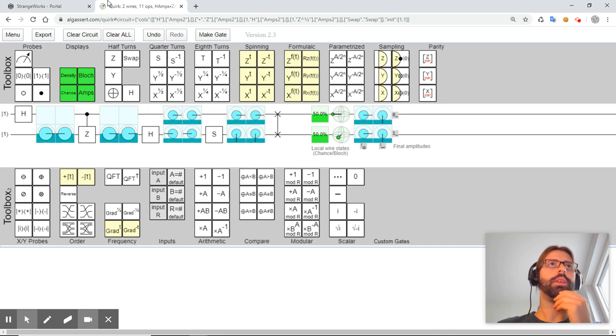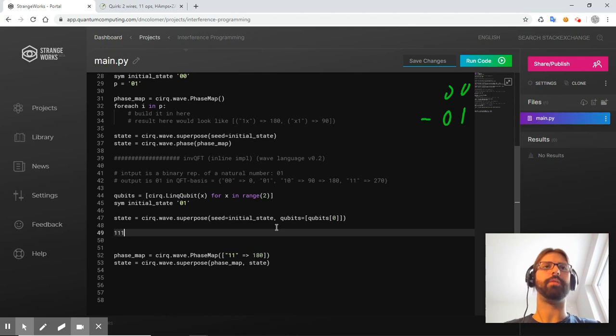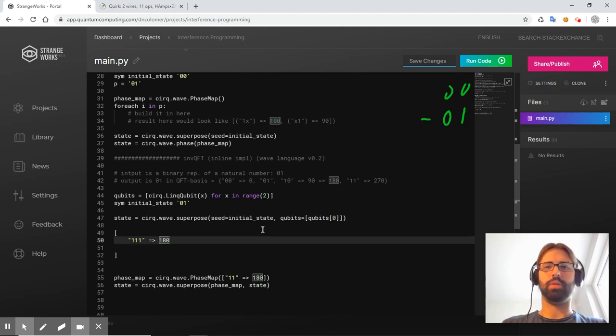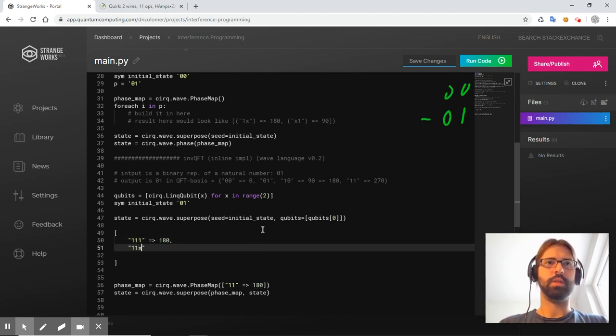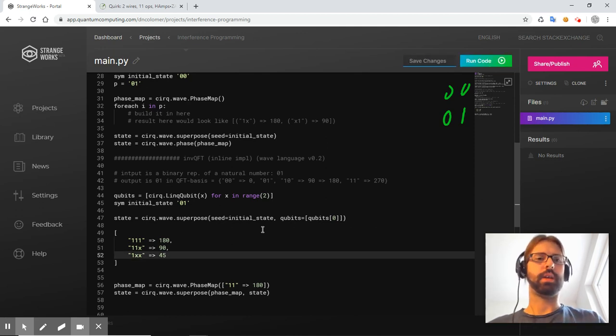So it kind of feels like the pattern here is, say if you have, I don't know, 3 qubits, right? You would do these, and these, and maybe 45 degrees, or I think so, right? Yeah, 45 degrees. So you would do something like that.